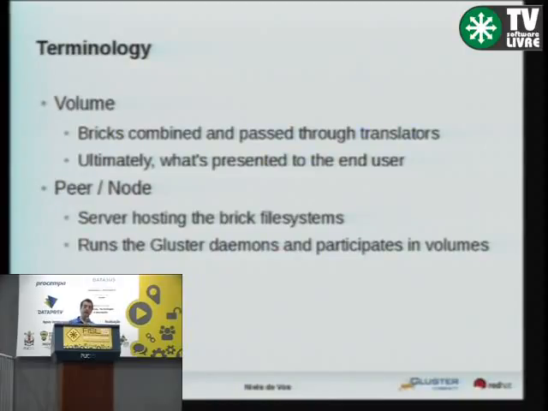In Gluster we try not to speak too much about servers or nodes. We try to call them peers. Node is a very common word in high performance computing. Server is a little undefined. It can be a hardware server, and it can well be a client or a storage server. So we either call them peers or mostly storage servers. On these storage servers there are the file systems, and these file systems are exported by several processes.